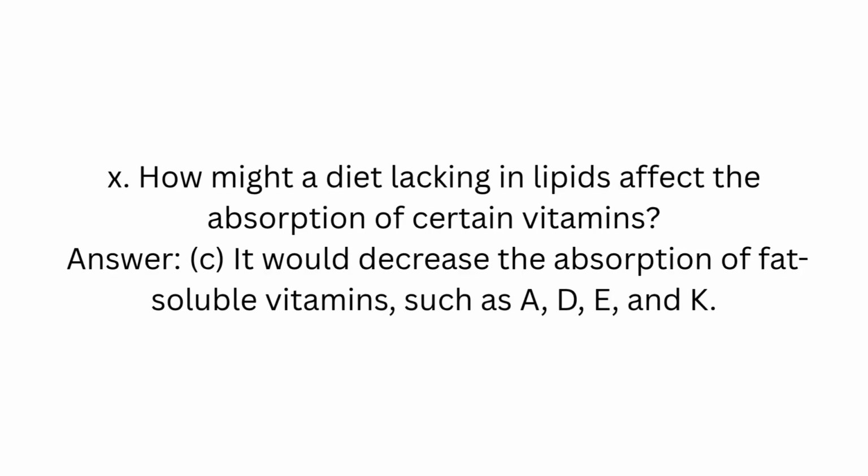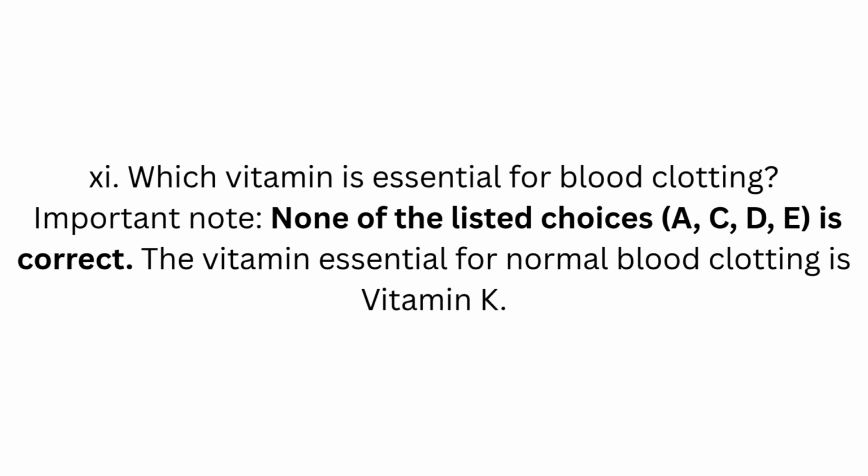10. How might a diet lacking in lipids affect the absorption of certain vitamins? Answer. C. It would decrease the absorption of fat-soluble vitamins, such as A, D, E, and K. 11. Which vitamin is essential for blood clotting? Important note, none of the listed choices, A, C, D, E, is correct. The vitamin essential for normal blood clotting is vitamin K. Answer. Vitamin K, not listed among the given options.